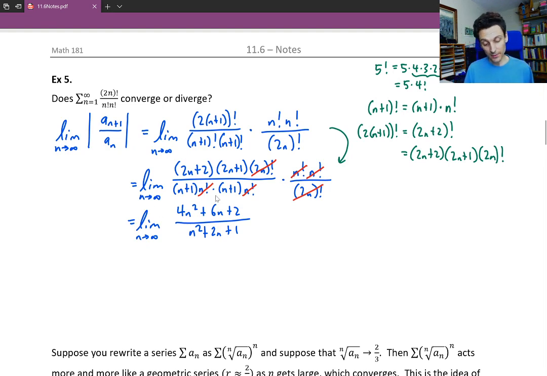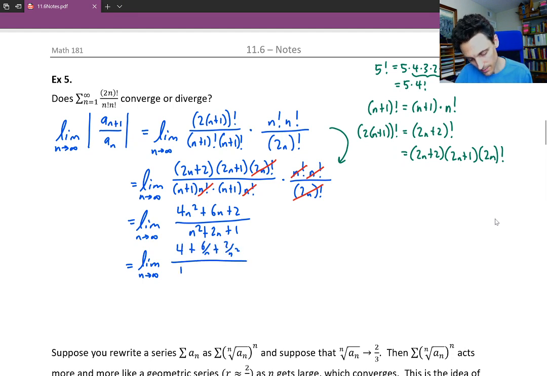And we're distributing everything out because when we take this limit, we can think, oh, okay, we'll just take the leading terms here. The top is going to infinity, the bottom is going to infinity. And we could use L'Hopital if we wanted to here. But we can also divide top and bottom by the leading term of the bottom, and then take the limit as n approaches infinity. All those little fractions will go to 0. You'll end up with 4.